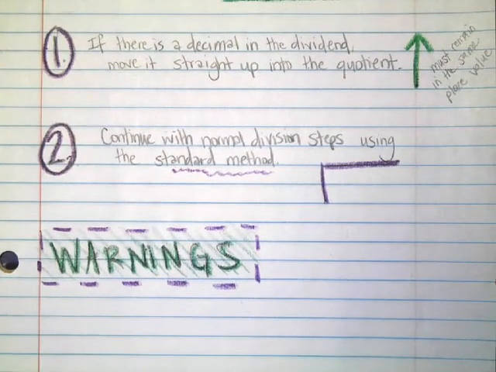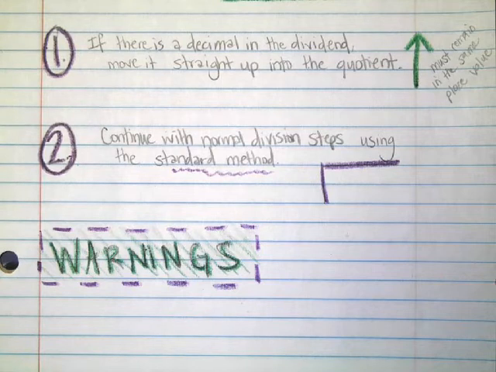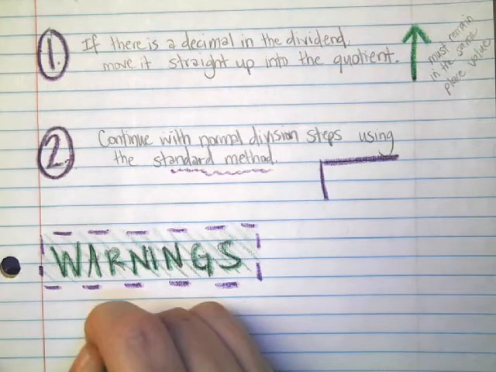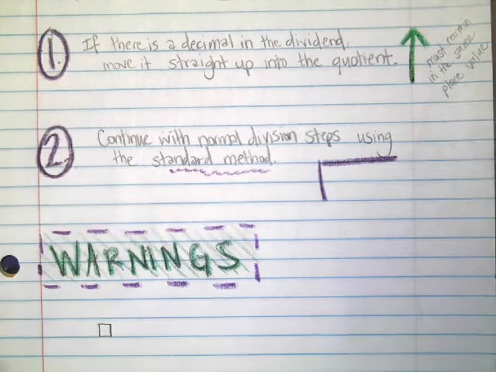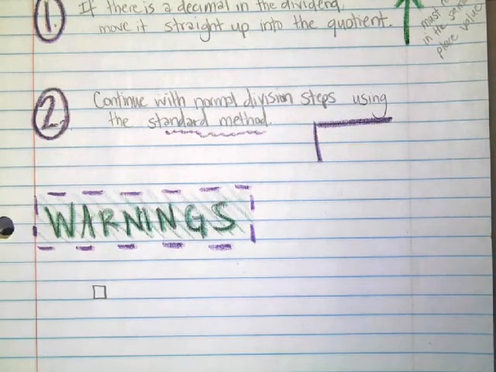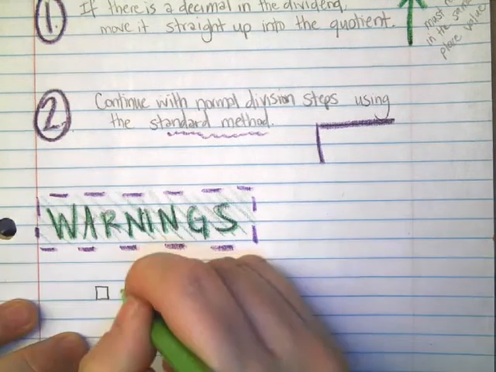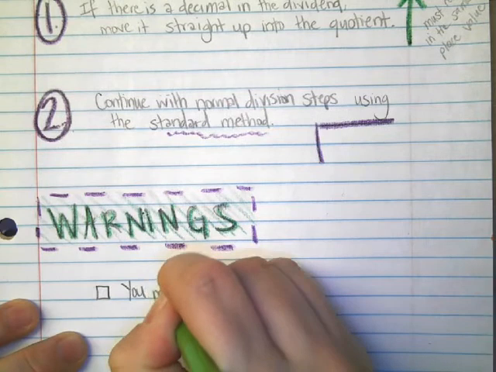You might have to add a 0 to the end of the dividend so you can bring numbers down. All right, like when we get left with the remainder, you might have to add zeros at the end of the dividend. If you do this, you got to put the decimal in the quotient where it belongs. If the decimal is already in the quotient, like you've already placed the decimal in the quotient, then it's totally fine. So we're gonna try to explain that the best way possible, and then I'm gonna show you an example, okay? So we're going to write this. You might have to add a 0 at the end of the dividend.